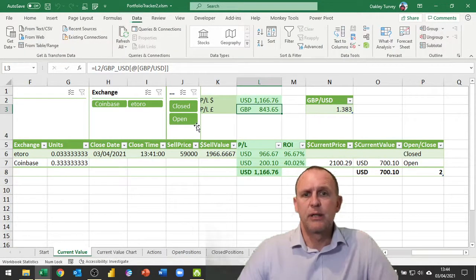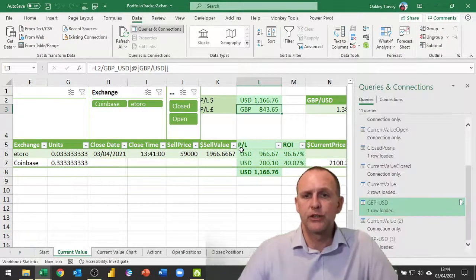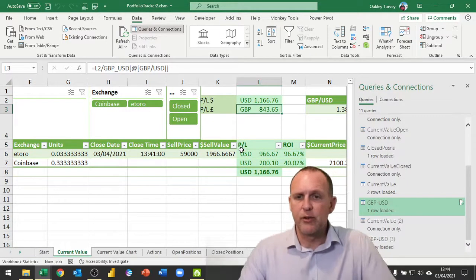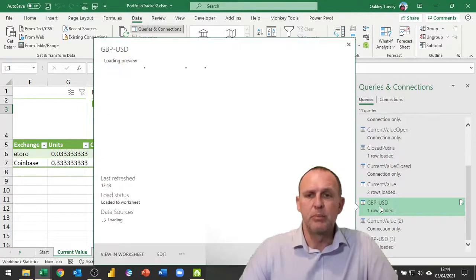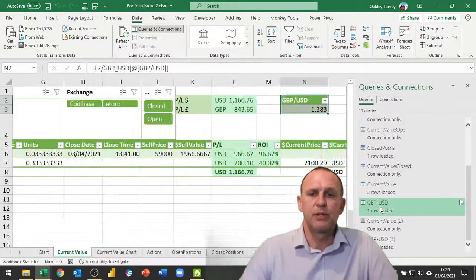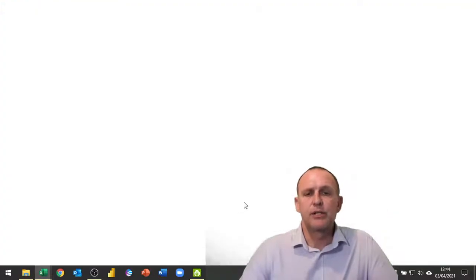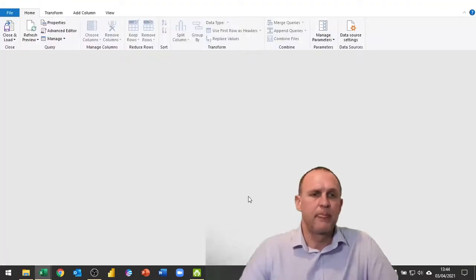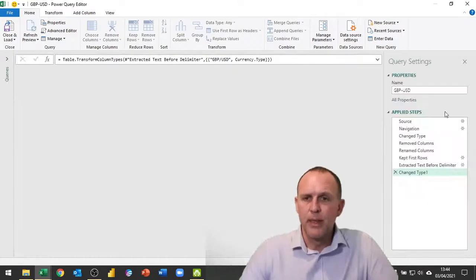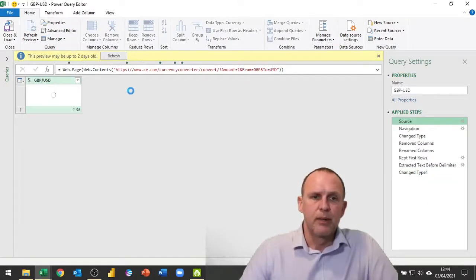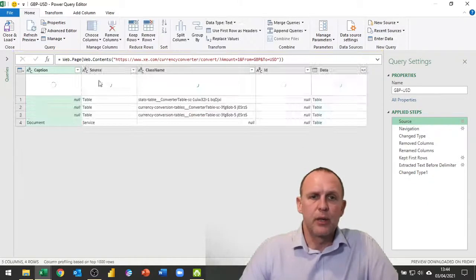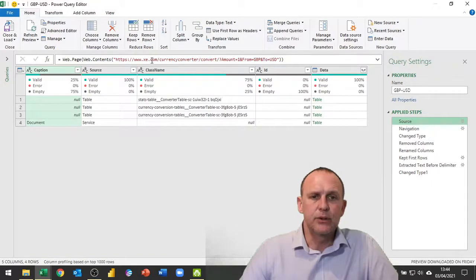So if I dive in here and go to queries and connections, let's just have a look at that one that gets the GBP USD. So if I double click on that, you'll see this is a query of a website, and it's xe.com. So if I go to source, you'll see that it is a query of xe.com, and the page is their currency converter, and I'm converting one from GBP to USD.